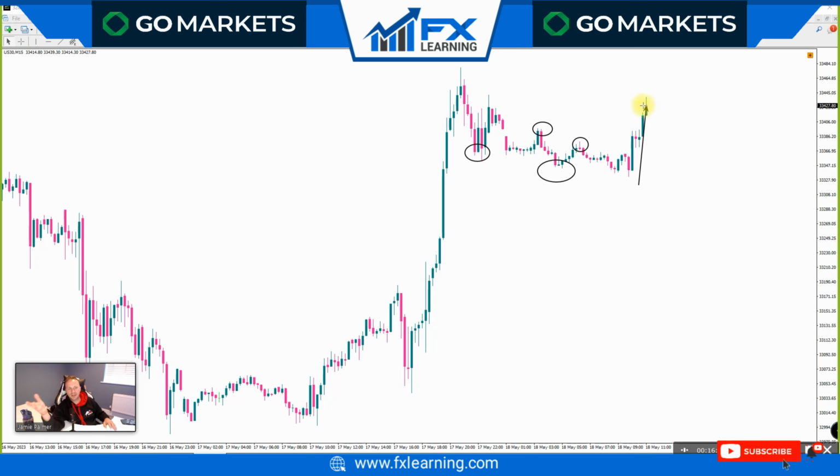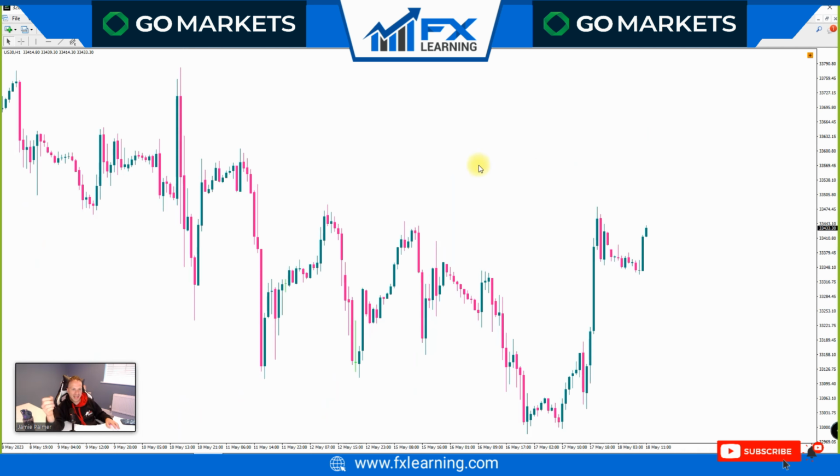Now, the reason being is because everybody's selling here, right? It's creating lower lows, lower highs. We know that. Everybody else knows that. The banks know that. My dog knows that. My cup of coffee knows that. So what banks will want to do is take that liquidity and sell the market as well.